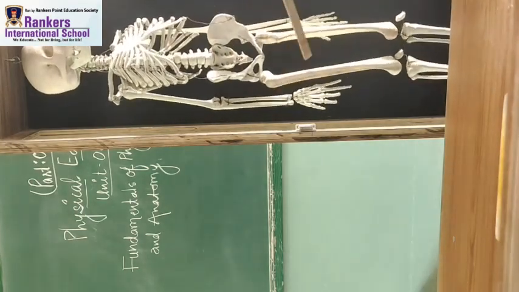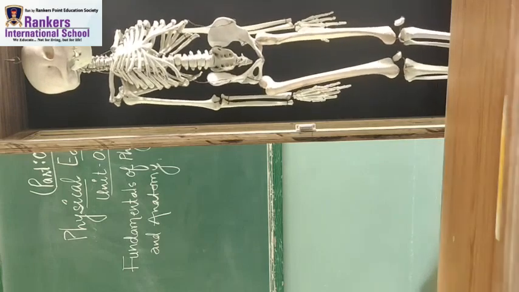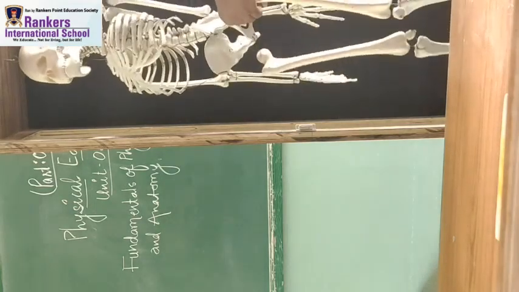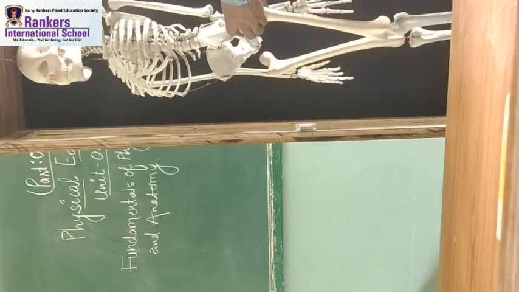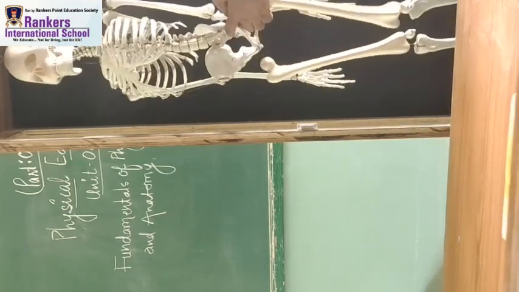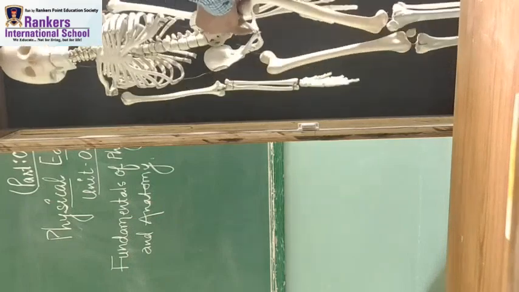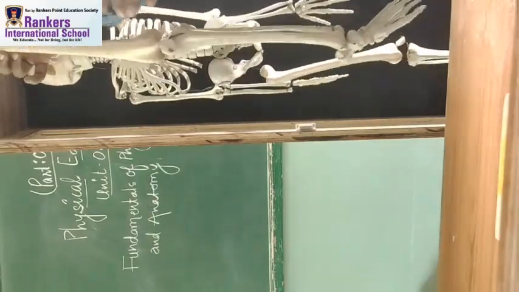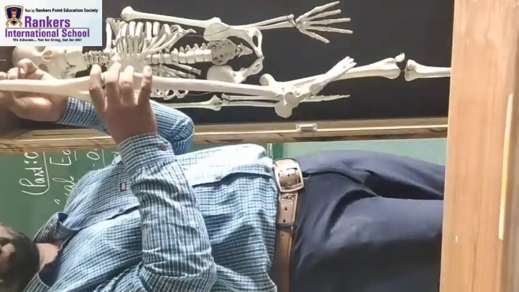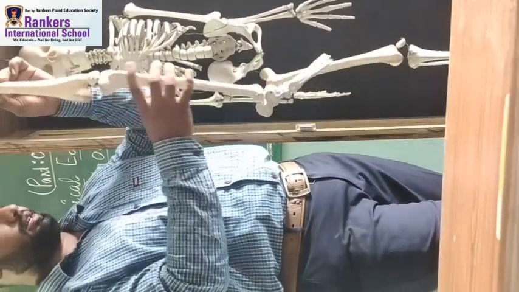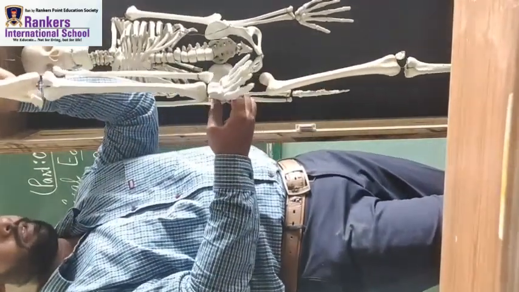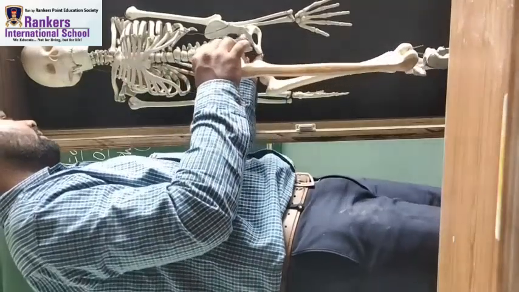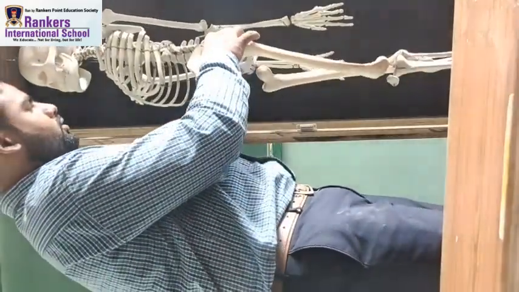Then we have the longest bone. Let me show you this. The learning process should always be great. Wait a second, let's show this. This is the femur bone, students. After this femur bone, we have the knee joint. This knee joint is followed again by the leg bones, the tarsals, metatarsals, and phalanges again. Right? Let me put it in its respective place and move forward.